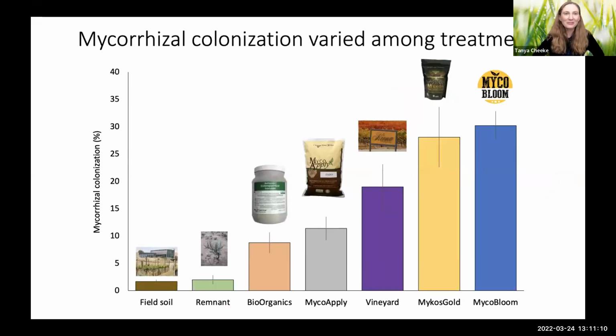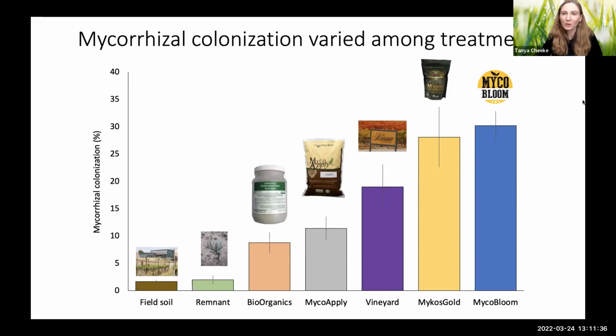All right, and here are the results. With these different treatments, here we have percent mycorrhizal colonization of roots. What we found was there was a lot of variation in colonization. Remember, all the pots got the exact same volume of inocula, but because the propagules vary so much, and the species, you can get variation in results.